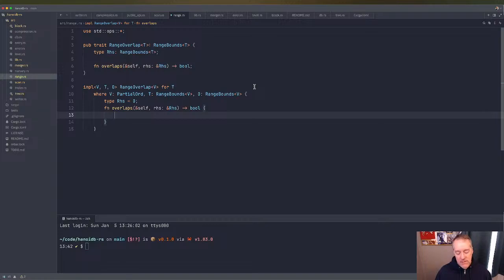And the essence of whether two ranges overlap comes down to: is an end of one contained in the other, right? Now it gets trickier with these included and excluded, and maybe we can get around that. But so we basically just need to test.